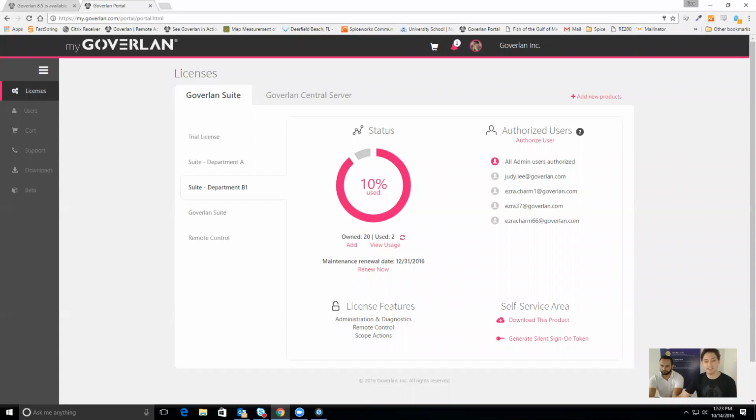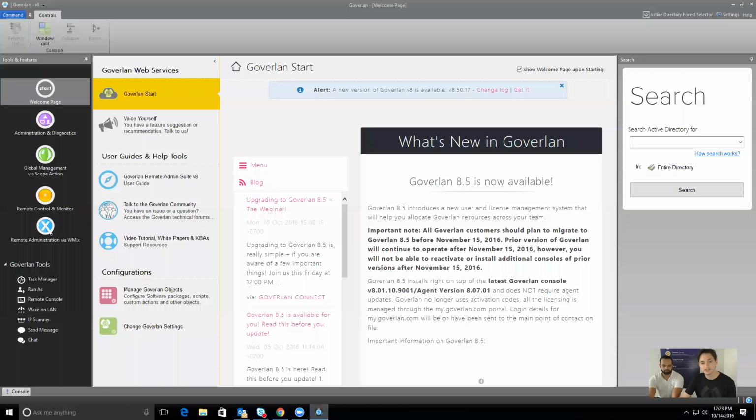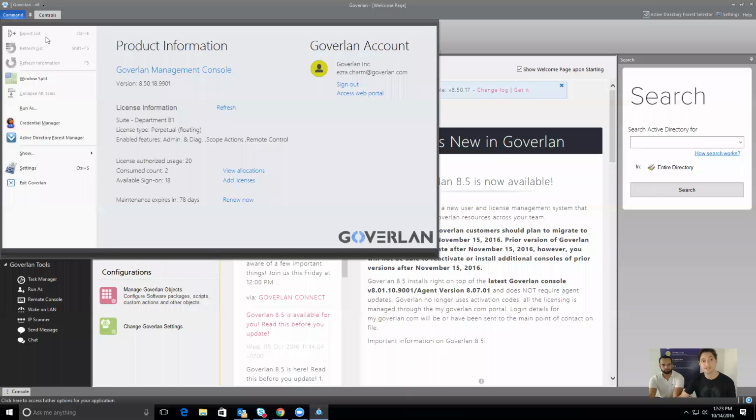Next thing, this floating licensing feature, right? This is something that a lot of folks really like because it means that I can have, let's say, 5 Goverlan licenses, but I can have 50 Goverlan users, and maybe not 50, but a lot more Goverlan users, and share licenses really easily. I close the application, it makes it available for somebody else. I relaunch the application, it acquires a license if there's one available.